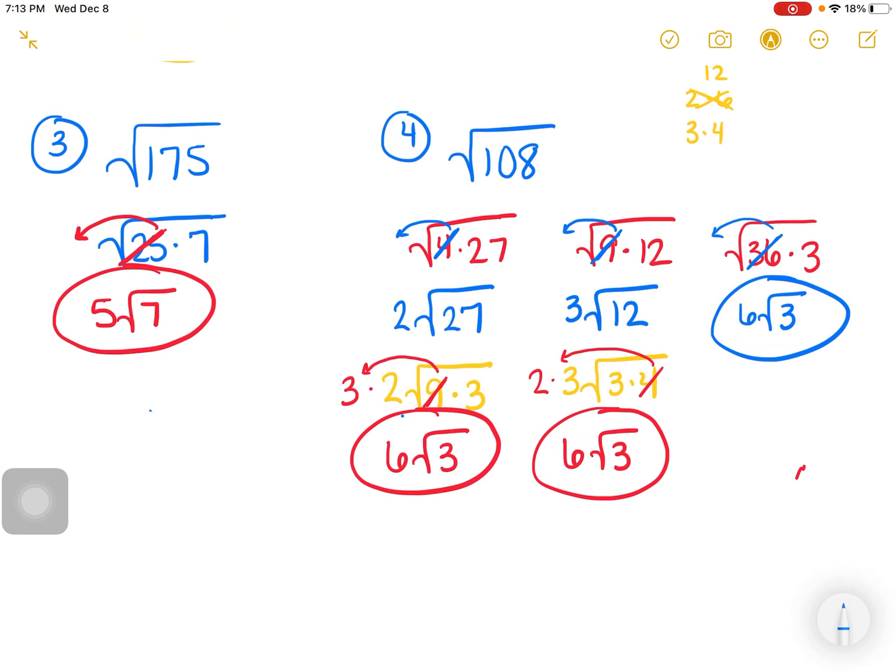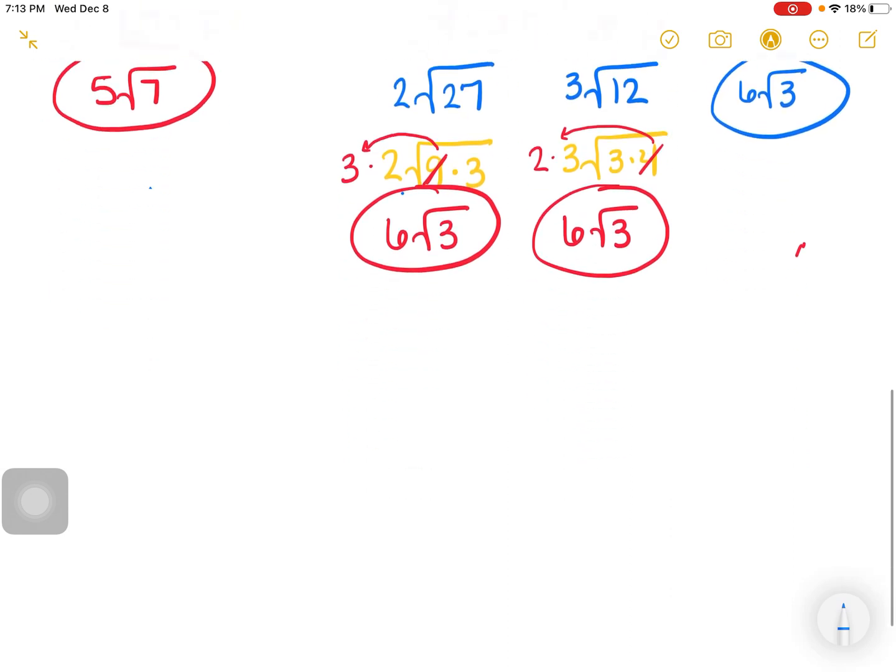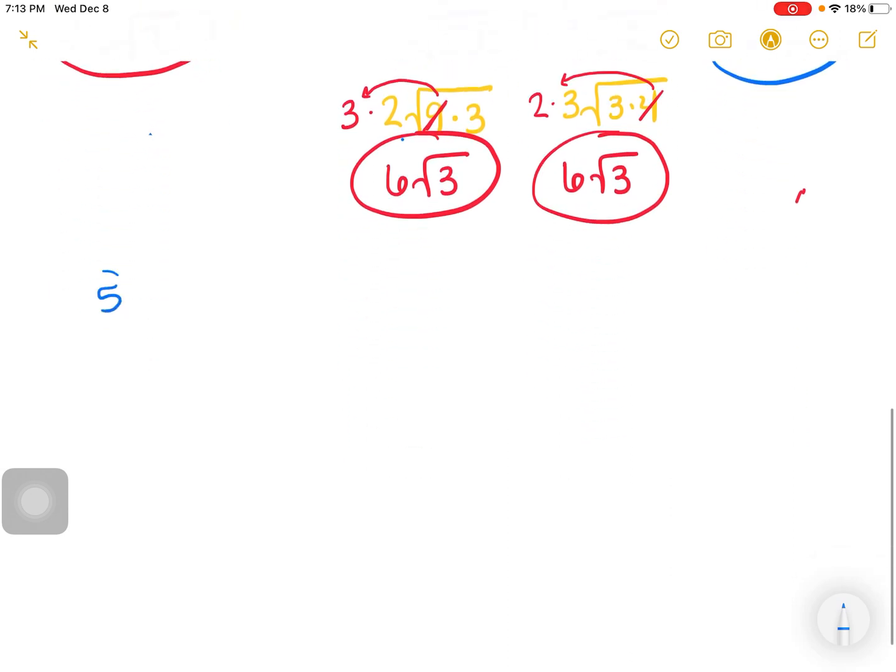Okay? I'm going to do one more, and then hopefully you'll have enough examples to help you out. So the square root of 80. Okay, so I know 80, 10 times 8. I automatically go 10 times 8. But the problem with 10 times 8, neither one of those are perfect squares. So that doesn't work. Okay, it ends in a 0, so I know 5 will go into it. So let's see, 80 divided by 5 is 16. 16 is a perfect square.